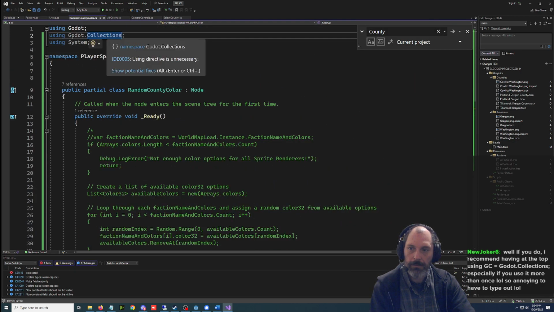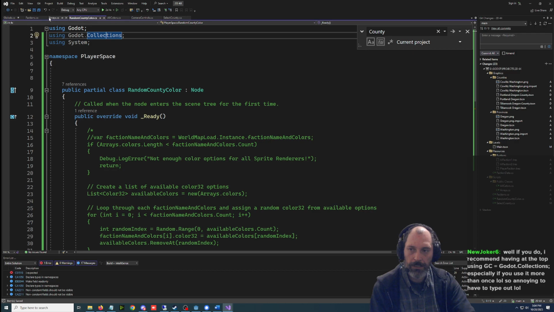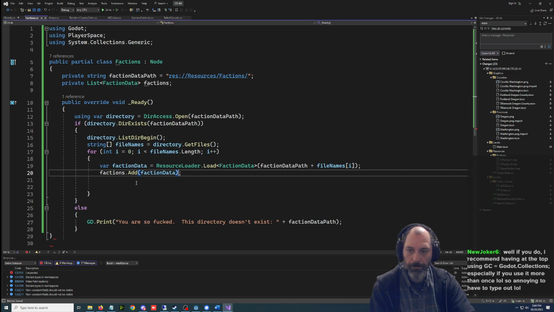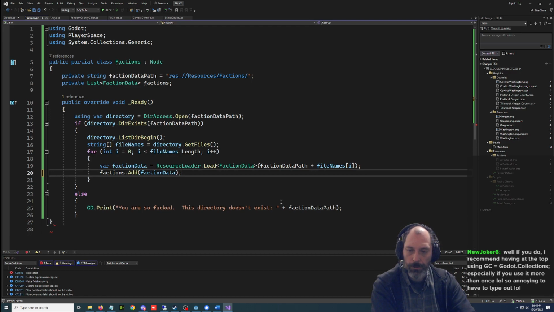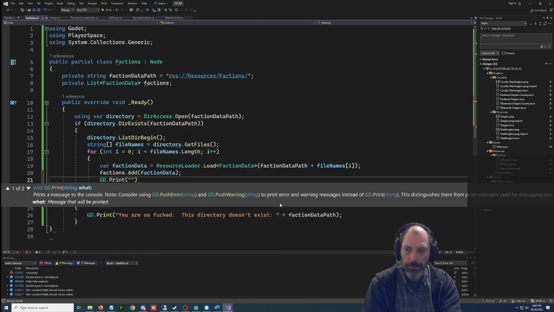Yeah, there it is. The only thing it doesn't automatically put in there, I notice, is the GD part, like for prints or whatever. So then what we'll do is we'll put a GD print in here, and we'll do this. Well, whoops.